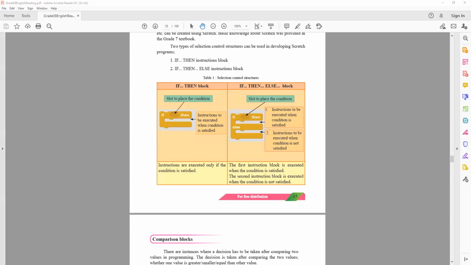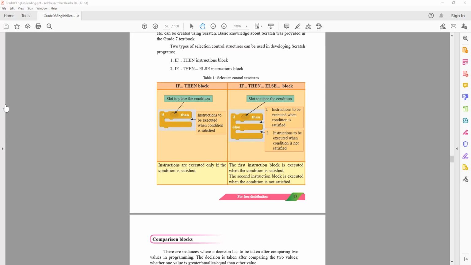Now let me start Scratch and share the screen with you. So in Scratch, as I told you earlier, there are a few things that we can do.